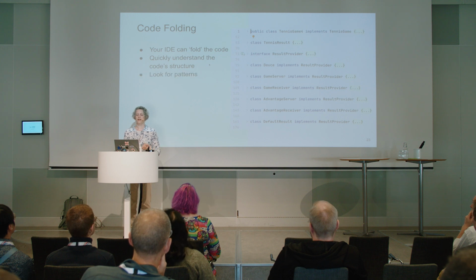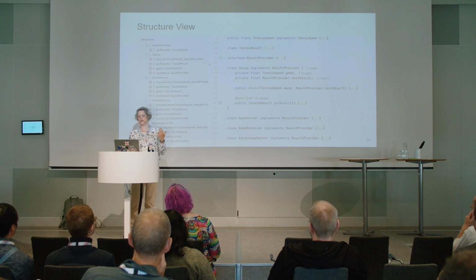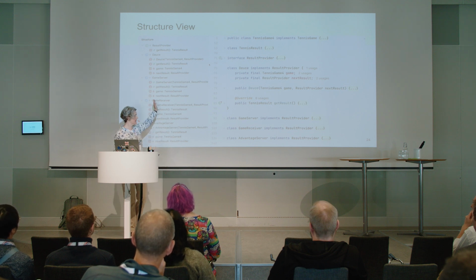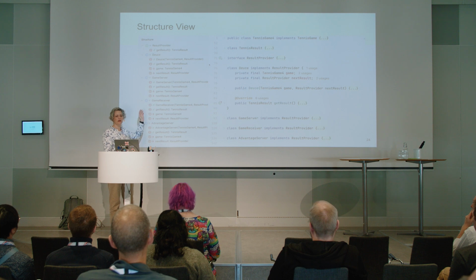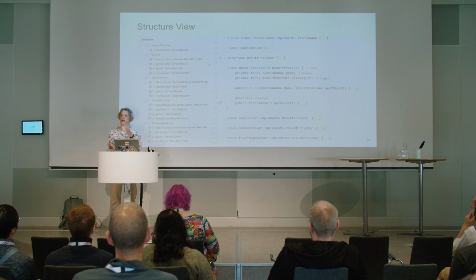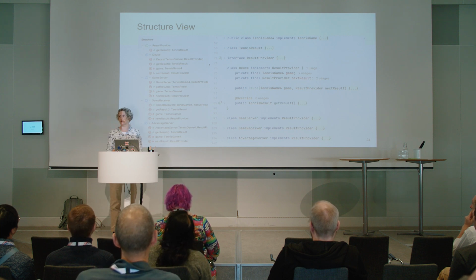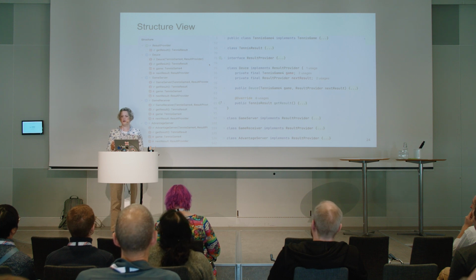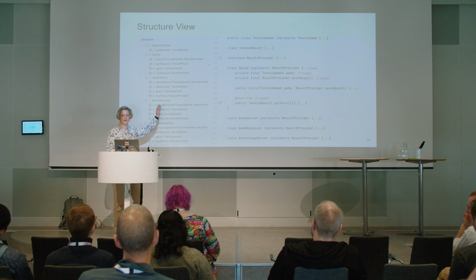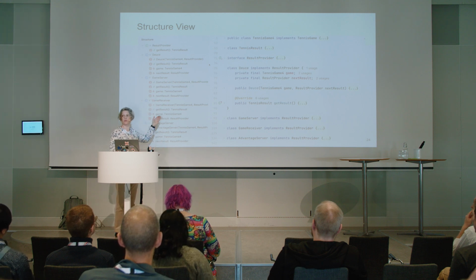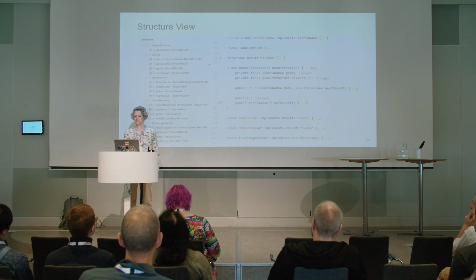Look for patterns. There's also an IDE feature that I use sometimes, which is structure view, which is kind of similar. So here is the structure view of the same piece of code. And the IDE is a bit like collapse all. It gives you a summary of all the things that are there, color-coded, with a little bit of icons to help you to work out what is here. And then you can clearly see that these classes have the same data members, the same structure, the same methods. And then maybe you only need to read one of them. So sometimes the structure view helps, sometimes it's just easier to collapse all the code.